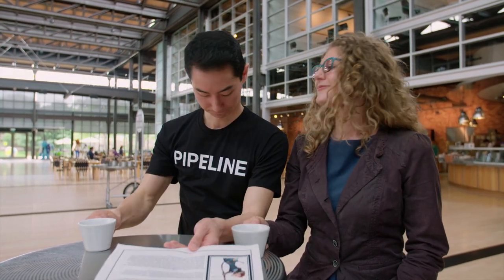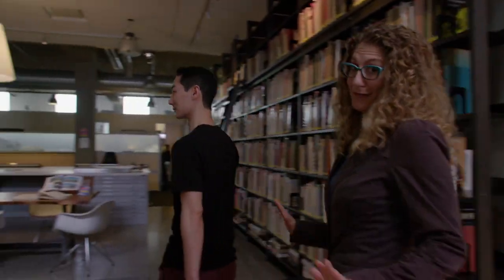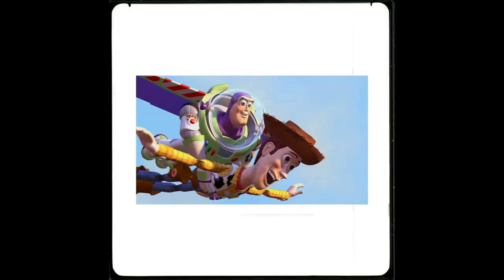We're ready to start making the film you'll see in the theater, and this happens in a particular order. It's time for our technical artists to figure out how to create the movie in the computer. Something stumps us on every movie. You've been here since Toy Story — on Toy Story, we were inventing the entire process from scratch.